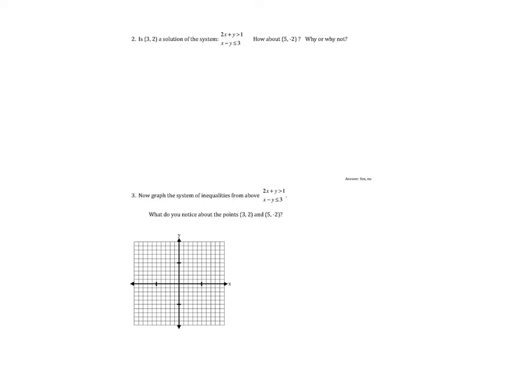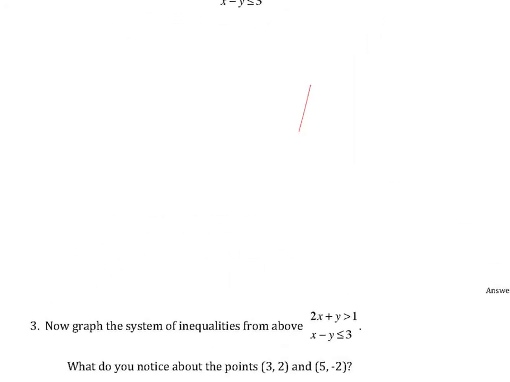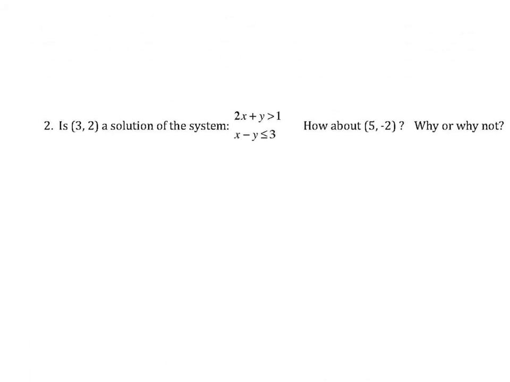Now, the next question is going to ask us how to algebraically figure out whether or not 3, -2 is a solution to the system of inequalities. What would I have to do? You just plug it in and see. Can you guys do that really quickly? I already did. And is it a solution? Yes, 3 and 2 is a solution. How about 5 and negative 2?